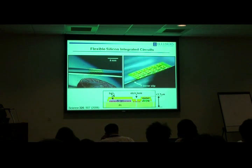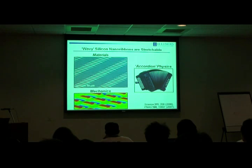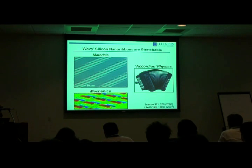But as I mentioned, in the context of that flexible display, flexible is not good enough. You need more than just flexibility if you want to do biointegration, because although you can wrap a cylinder or a cone, you can wrap a sharp edge, you can't even wrap a sphere, certainly can't do a body part or a complex curvilinear shape like the surface of the brain. So that brings me to the second simple idea, which is that if you make silicon thin and you also structure it into an accordion type geometry, then you can achieve sort of an end-to-end stretchability in silicon without inducing any significant strains in the material itself.